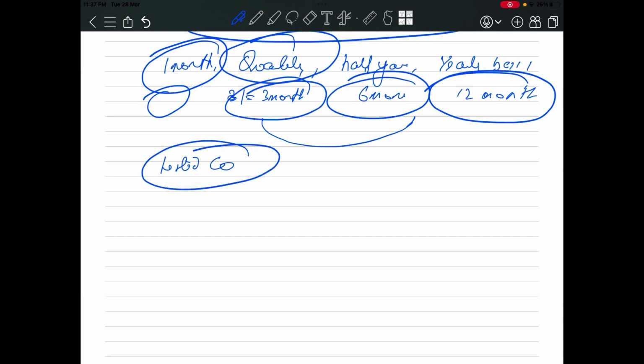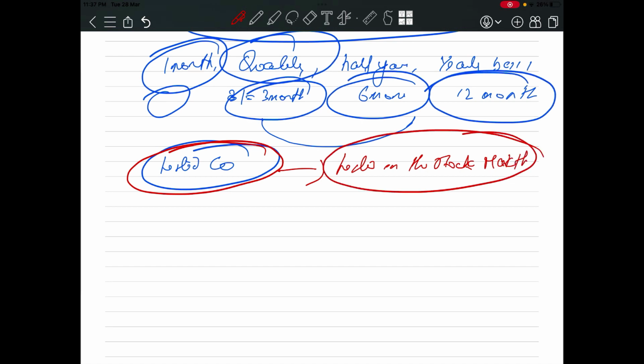Completely depends upon you. Okay, now basically quarterly and this half yearly balance sheet is prepared by listed companies. Okay, I'll not explain what listed companies is. If you want to understand in short, these are the companies which are listed in the stock market. Okay, if you know what stock market is. Now this is not that much important as of now. I'll discuss this later, okay, when we actually take the classes.